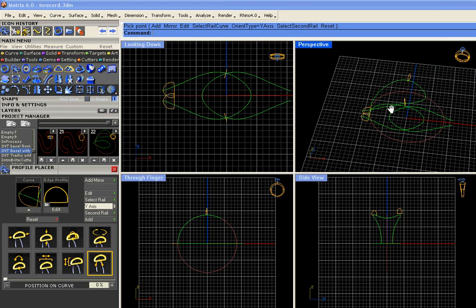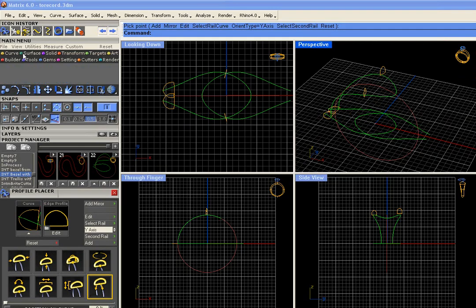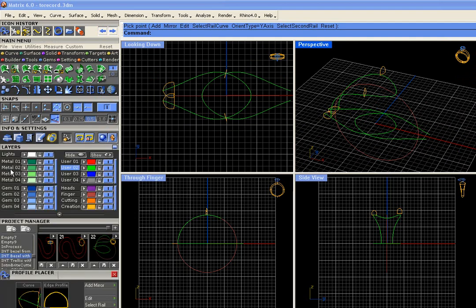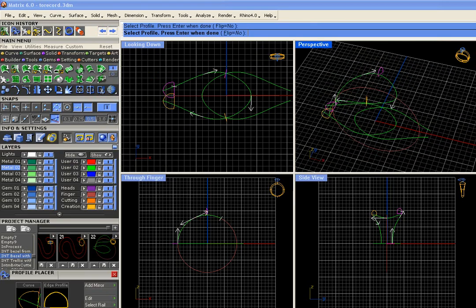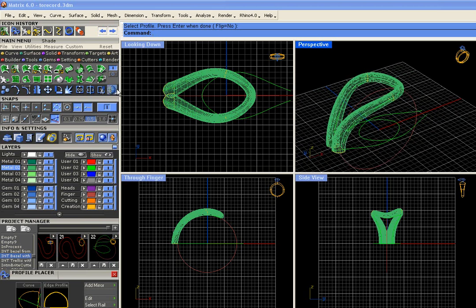Now let's go ahead and sweep this and see what we get. Sweep it with history, and you'll be able to do a lot of playing around with it to get the design just the way you want it. So sweep one with this guy and choose them in the correct order. Okay, and there's your surface.